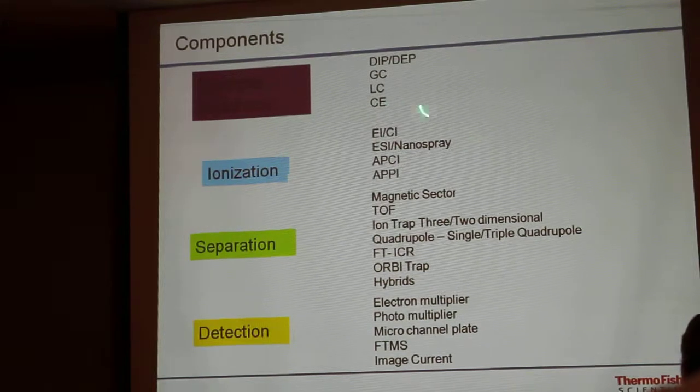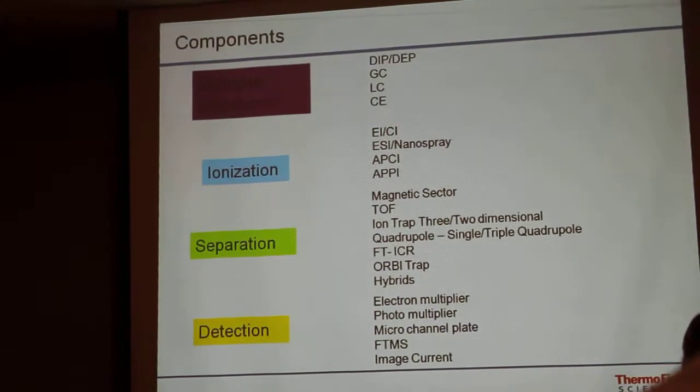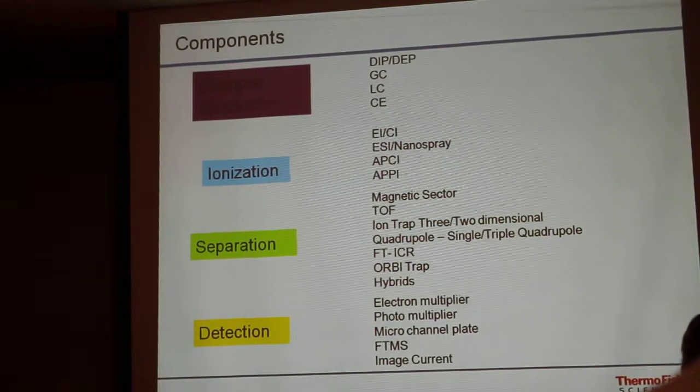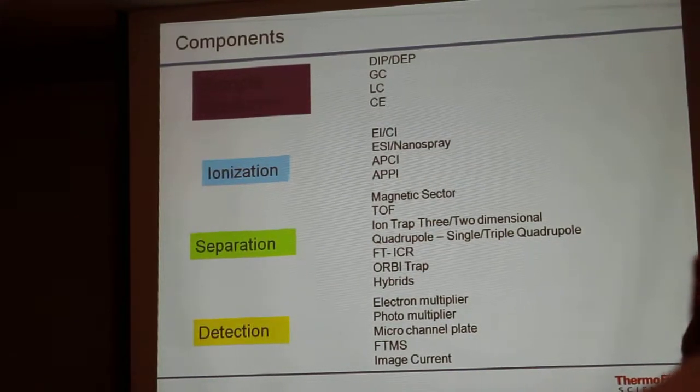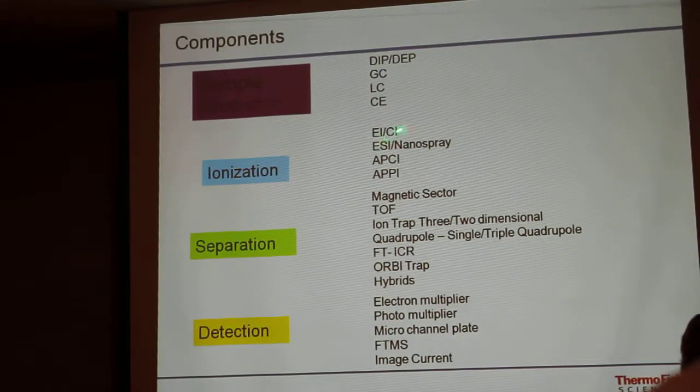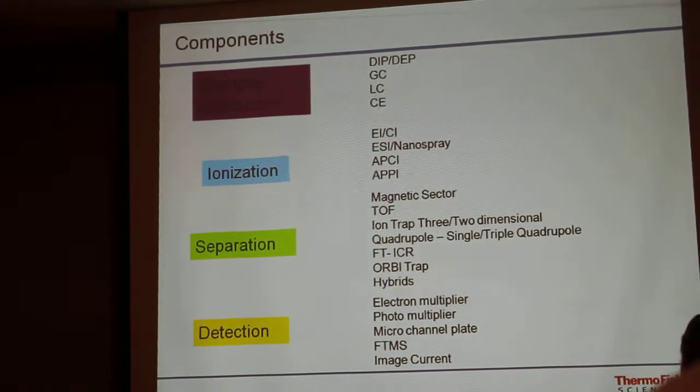The ionization methods, those people that have done GCMS will recognize EI or CI, electron impact, chemical ionization. For LCMS, we use different techniques. All of these techniques are at atmospheric pressure. It means that we spray the eluent from the HPLC into the ion source at atmospheric pressure, and electrospray or nanospray, the ions are actually already existing as ions in the liquid phase, and all we do is desolvate those ions.